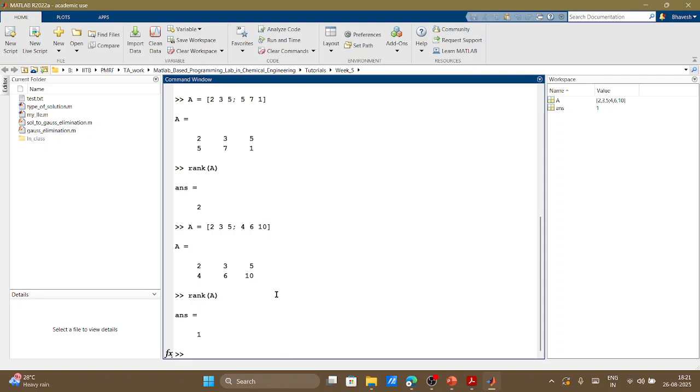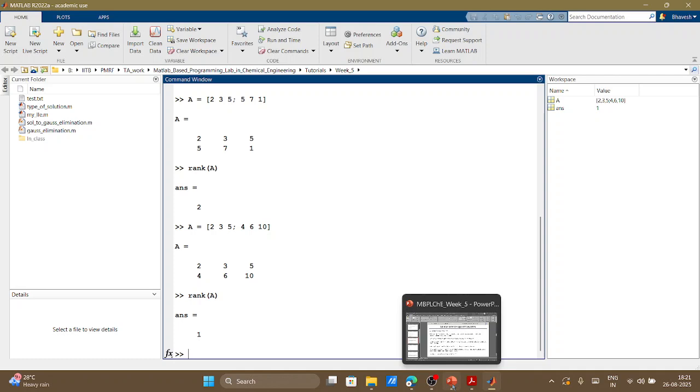Okay, so that means rows 1 and 2 are linearly dependent on each other. How? Row number 2 is equal to 2 times row number 1. This is how linear relationship is defined, and if you have a matrix, you can compute its rank and then determine whether the rows in the matrix are linearly dependent or independent.